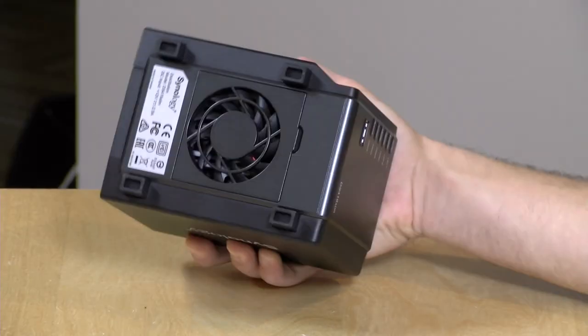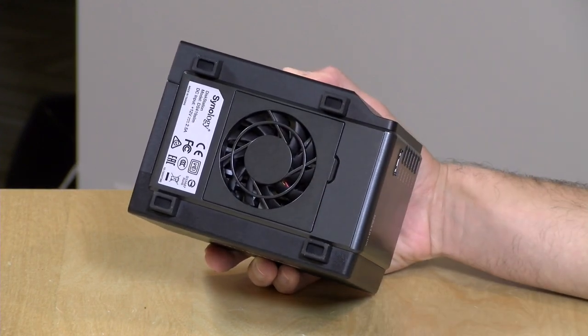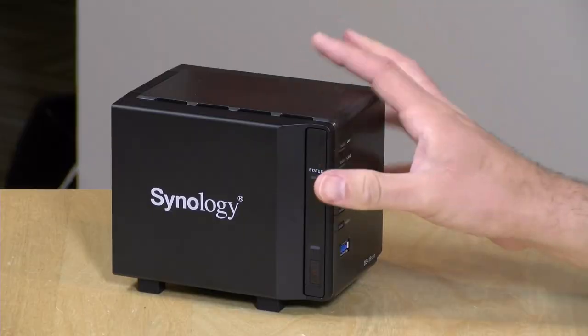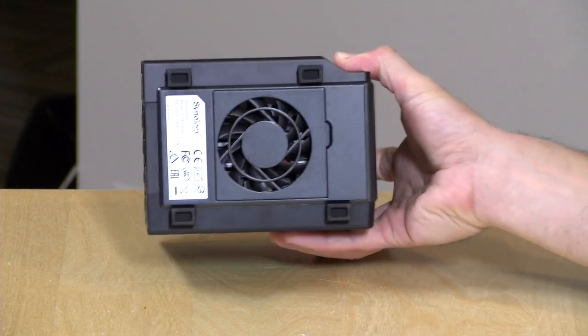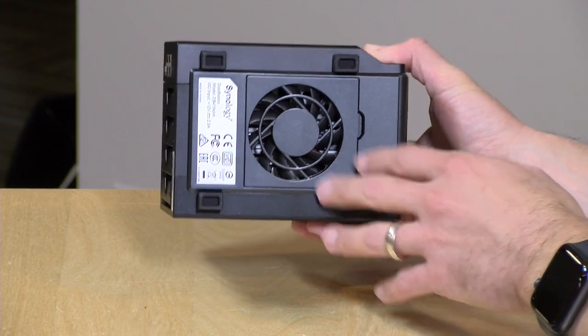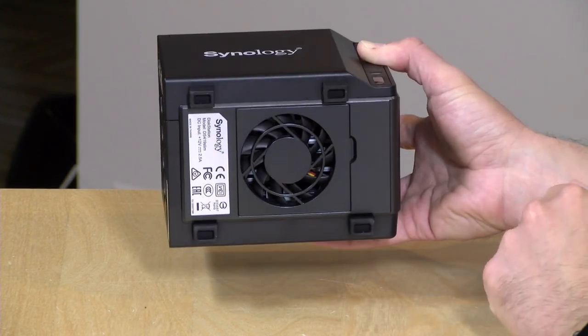Although this is a NAS designed for solid state drives, it is not completely silent. There is a fan at the bottom, which is necessary because the drives close together generate a good amount of heat. The fan speed is variable based on the temperature inside — there are times it won't be on at all, and most of the time it's running at a very low level. But even under load it's not terribly noisy, though it will be heard. You can pop the fan out to service the interior if you have dust building up, though there's no filter to keep dust from going inside.